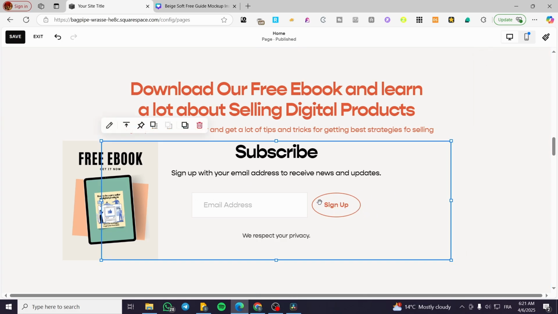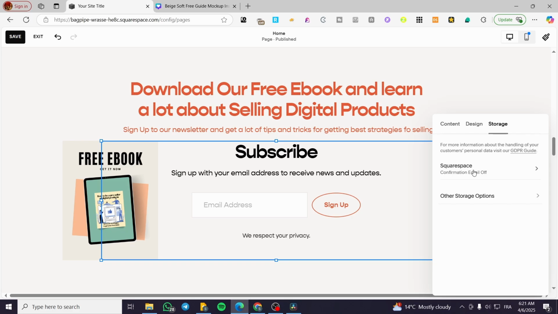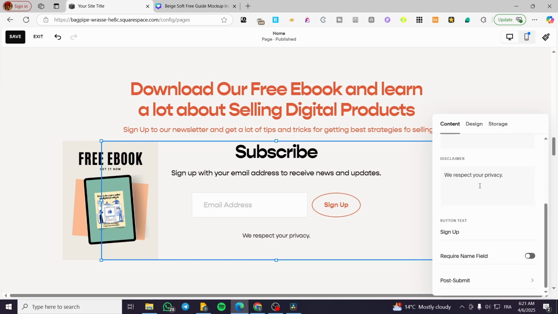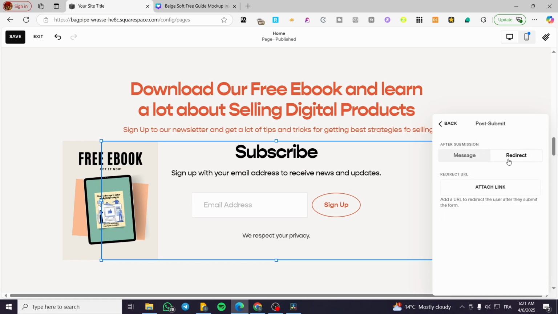Now, what I am going to do is to regulate the newsletter storage. I'm going to click on here, edit. We're going to make sure that we have at least Squarespace in here. Now, for the confirmation, after that, the other source option, I'm not going to have this, but instead we're going to have the post submit. So we're going to have the post submit, and now we are going to have at least the attached link. So we can go ahead and have a file instead after we have the redirect. So we're going to have here the link, and we're going to upload our file.